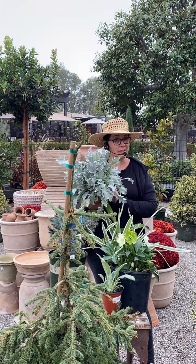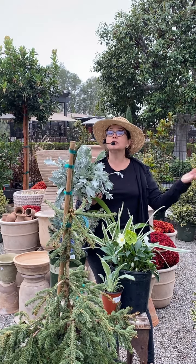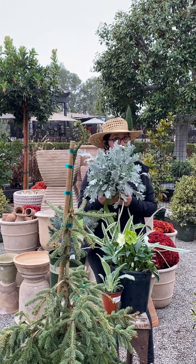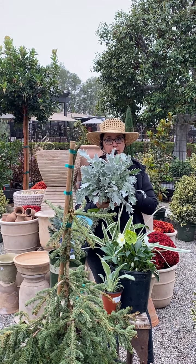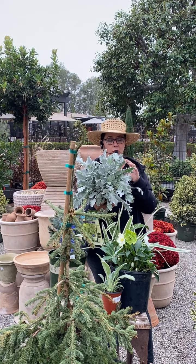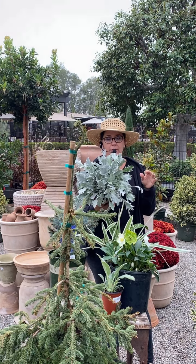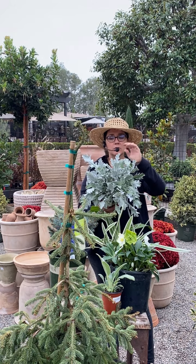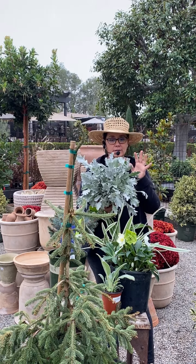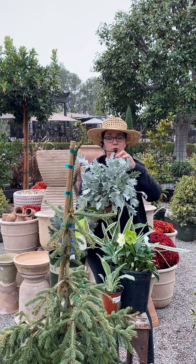This one here, I love this. I think I showed this one to you guys before when we were talking about how to transition our fall planting into our Christmas planting. So if you put this in already, you're ahead of the game. This is Dusty Miller, but this one's called Snowy Owl, and I love this one so much. I planted this one last year. I've overwintered it. It's growing beautifully in my garden. Just really big, beautiful, very gray, like looks gorgeous at nighttime because it has that whitish color and it feels almost kind of like suede.